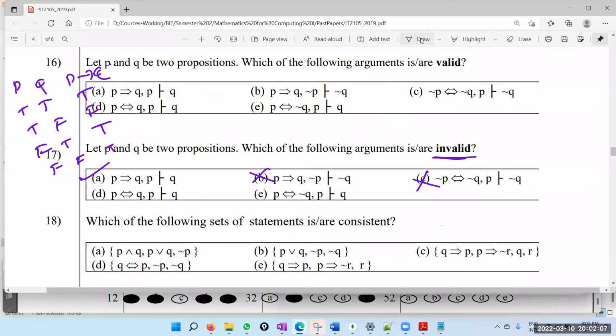P if and only if Q. P, therefore Q. Now this must be true, this must be true. When P is true, for the final result to be true, Q must be true. Sorry, this is Q, right? Yeah, Q must be true. Yes. This conclusion also says Q is true. Yes, of course, Q must be true. Correct. It's right. Okay. Final one.